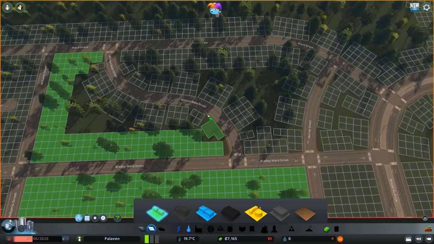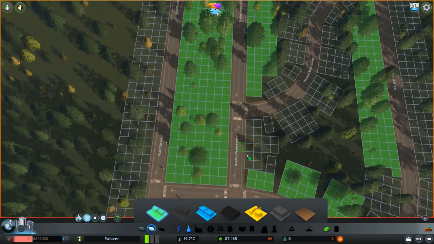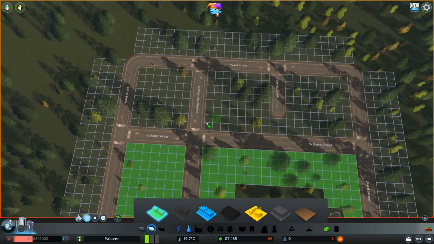Although we are going to carve up some of these ones along here. So we're leaving these squares here empty for right now, just until we unlock some of the parkland stuff, and then we can do some nice little path and cute details to help bring this little suburb to life a little bit more.